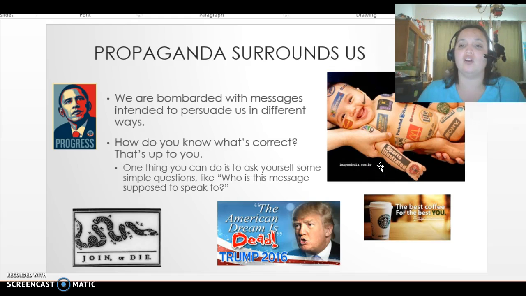For example, here, I'll start with this piece of propaganda. This is not government propaganda, but you've got this baby. And notice that the baby is covered in tattoos of things we use all the time. Windows, Sports Illustrated, McDonald's, NBC. These are part of our shared consumer culture. We would recognize these arches are McDonald's. We would recognize Windows. Most of us may be using it right now. You might recognize the Nike swoosh. These are kind of common to our culture. So these are all tattooed on this baby.